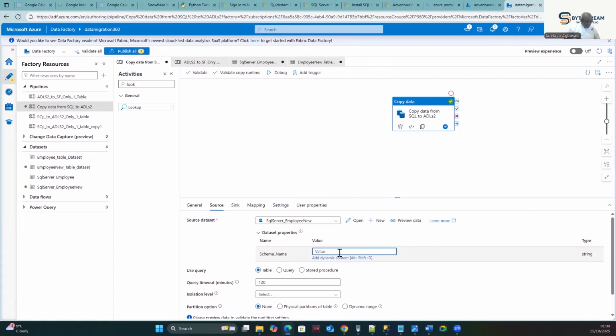So let's manually add the schema name. I think the schema name is studio, right?